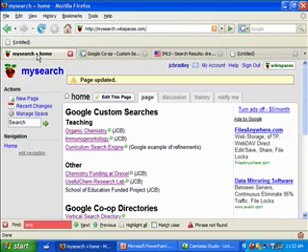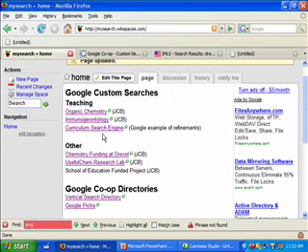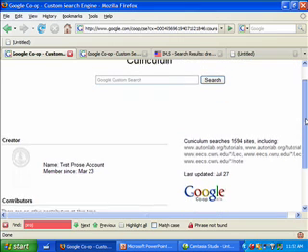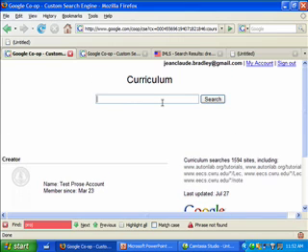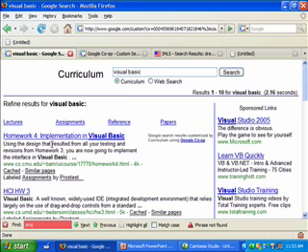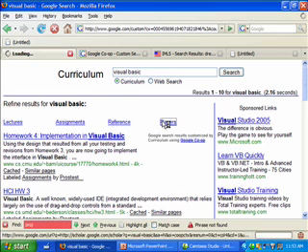Now, this is another little trick. This curriculum search engine. The other reason I mentioned it is because it makes use of another trick with the Google Co-op, which is this. So I'm looking for, again, let's go to the Visual Basic. See what it does here is it has these categories you can further refine. It's called a refinement tool. So you could do that. You could do all the funding at Drexel and then chemistry, physics, bio. And it would just pop up links like this.